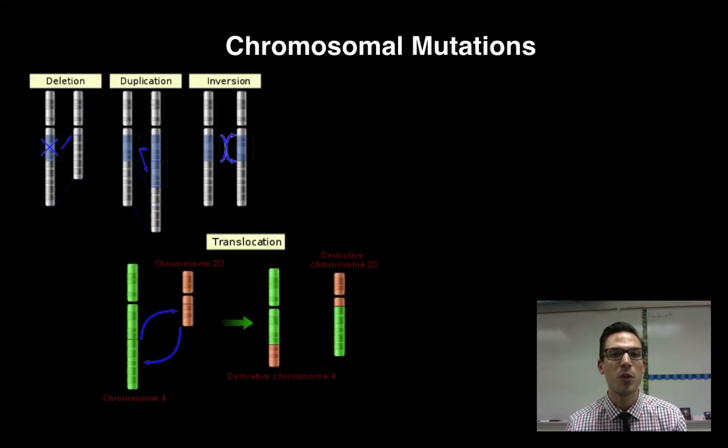So the thing with chromosomal mutations, again, is that you're impacting hundreds, if not thousands, of genes at once, and these are typically going to have huge negative consequences. They're not going to be something that just impacts one protein. You're talking about tons of genes being impacted all at the same time.